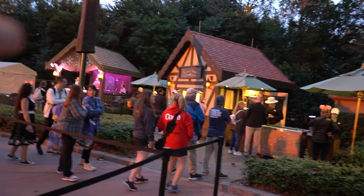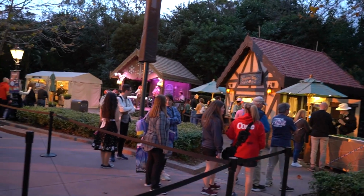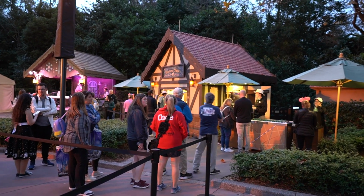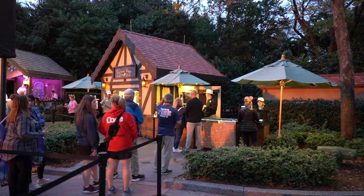So this is great. And here's a closer look at the food booth. For Festival of Arts, it is the Pastoral Palette. As of now, they have the Black Forest cake and a beef short rib. I know during Festival of Holidays, you have the pork schnitzel. You have a lot of different favorites at this booth, so it is a very busy booth sometimes.